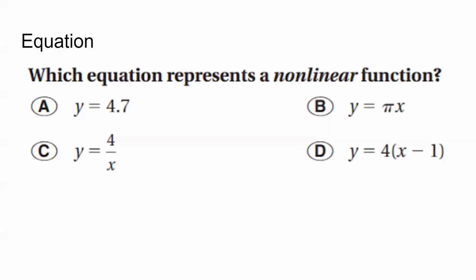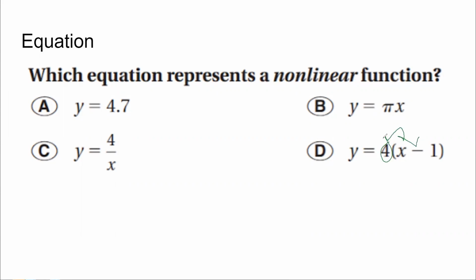Just for fun, let's check that 4th equation out. So this one looks a little bit different, but we can distribute that 4. Ooh, I don't know why it's messing up so much. We can distribute that 4 to everything that's inside of our parentheses, and we end up with an equation that looks like this. Sorry, that is really rough. So y equals 4x minus 4. That is in the form y equals mx plus b. So that is going to be linear as well. And again, there's no variables on the exponent and no variables in the denominator.